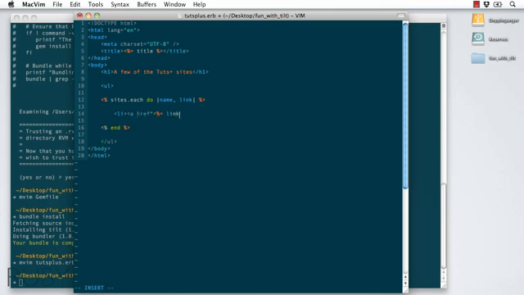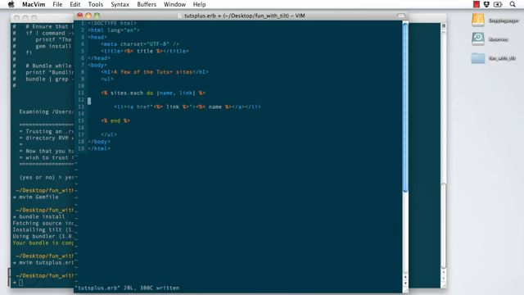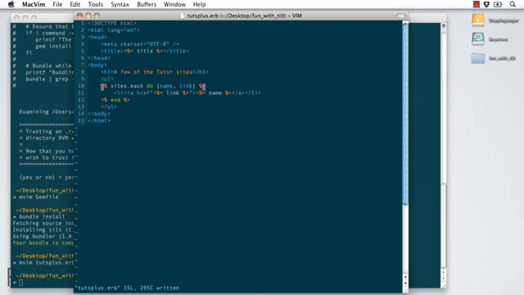So we'll put the link in there, and that quote, and then here we'll put the name. And there we have it. So there's our very simple template. We just have a couple values that we're filling in. If I just clean this up a bit. Okay. And so now this is a template that we need to render into all HTML based on whatever values we pass into the template.